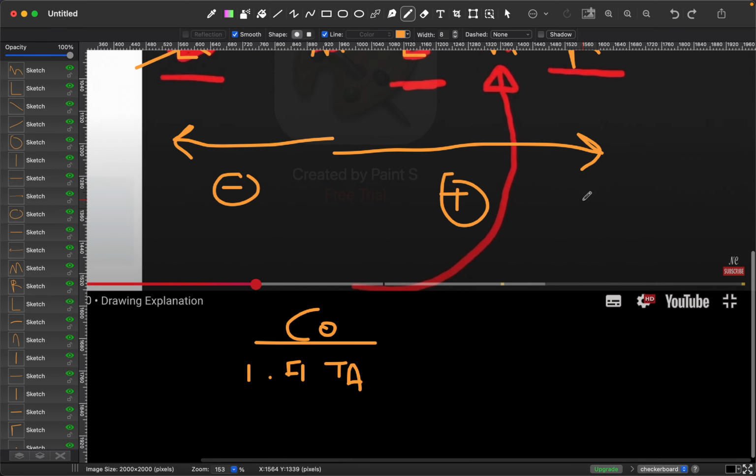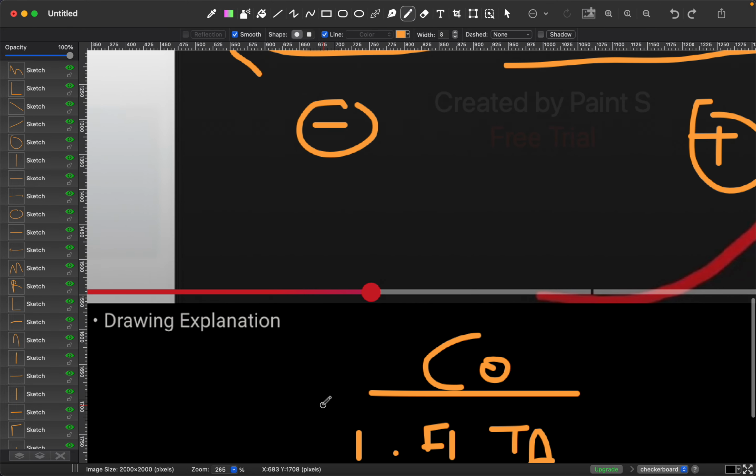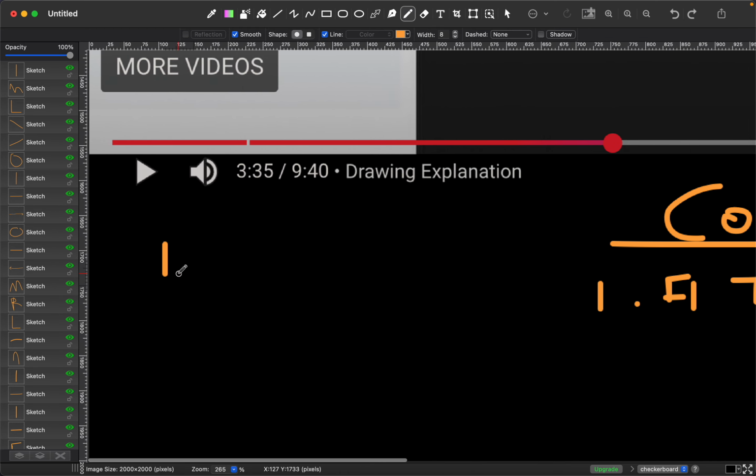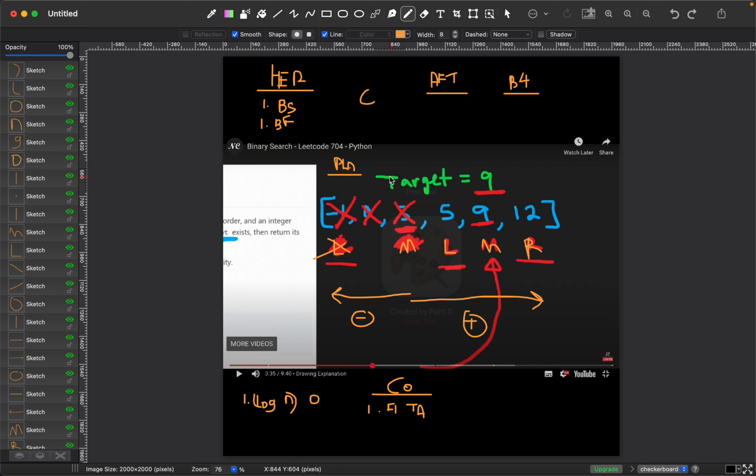So straight away, you can establish it as log base 2 of n, and this is the big O of time of the operation, big O of log n, where n is the size of the array per se, which is this whole thing. It's called n, the size.